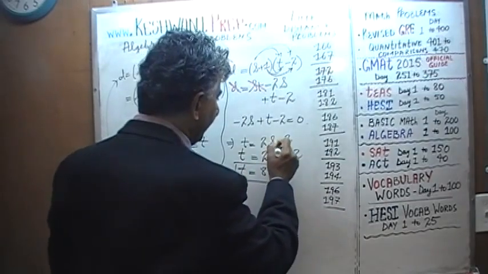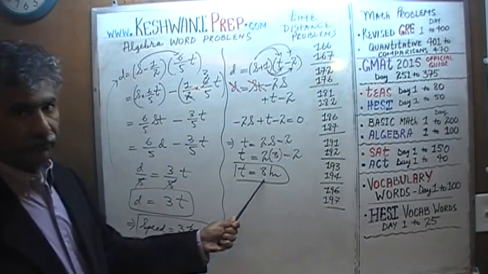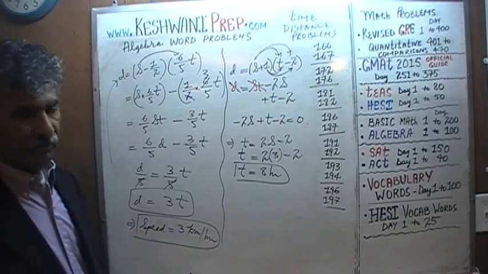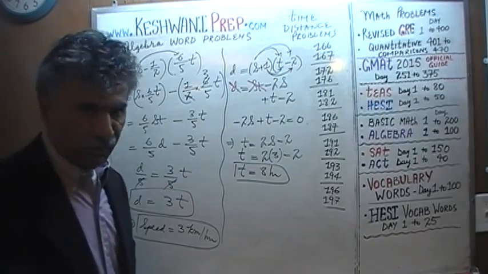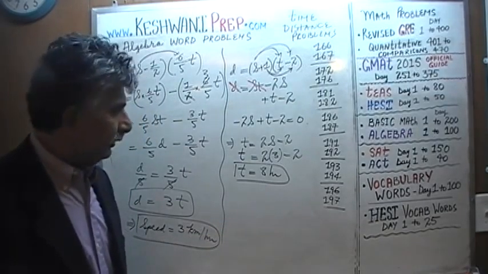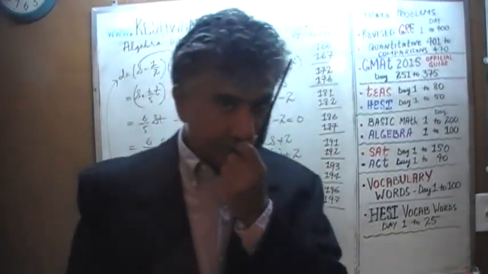Had I made the mistake, it would have been 2 times 3 minus 2, which would have been 4 hours. I'm going to show you that the answer of 4 hours would not give us the confirmation at the end that we would look for. We would verify our answer. This is the correct answer. So let's continue. That's it, we're done. As far as the question is concerned, it's done.